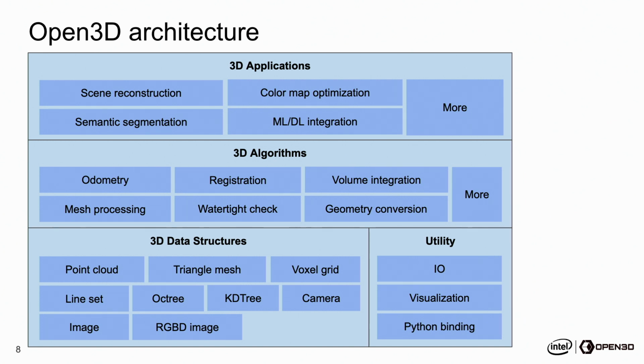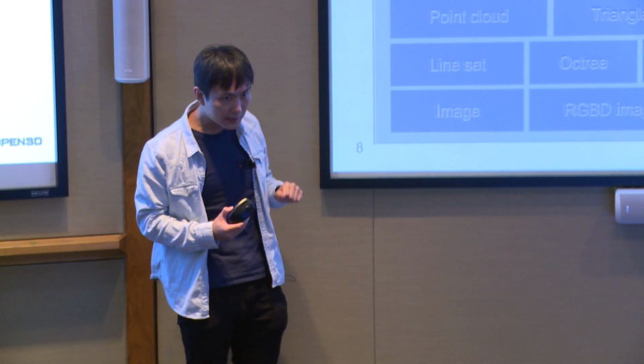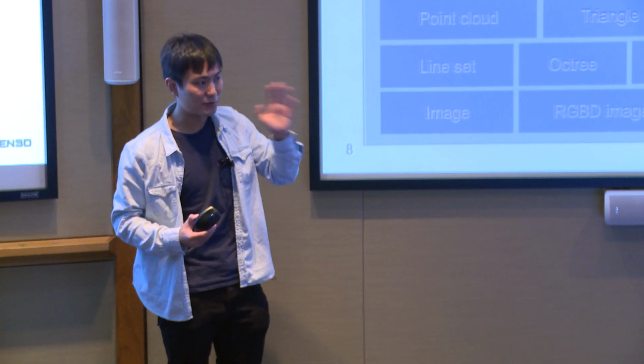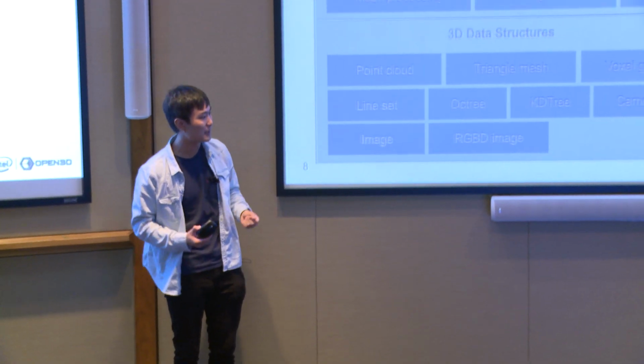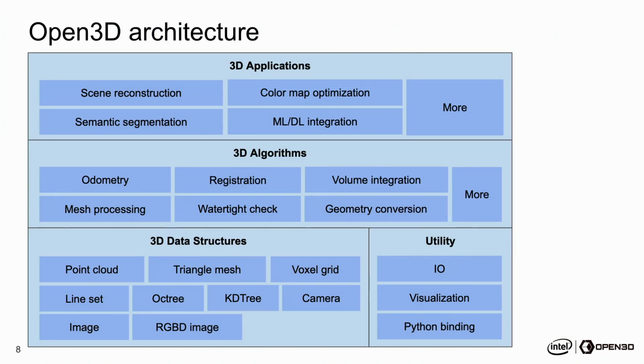We can think of it as several layers. Right? The very bottom layer is the foundation of everything. That includes the 3D data structures that we implement and the utilities that operate on the data structures. As Sergey already showed us, point cloud is an important type of 3D data structure. We have point cloud, triangle mesh, voxels, and others, right? With that, we need utilities. We need to write to a file and read from a file. We need visualization. We need a custom visualizer that can be programmable.